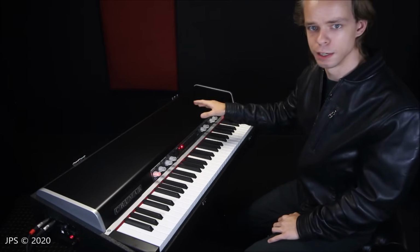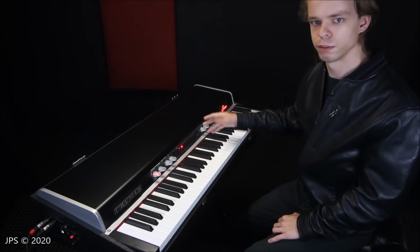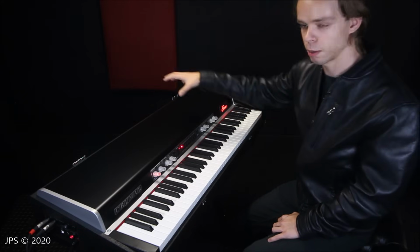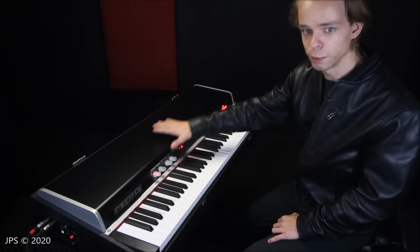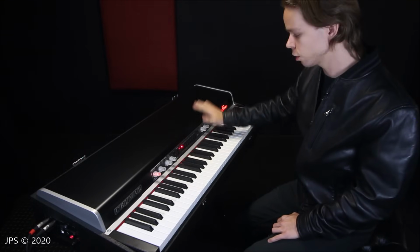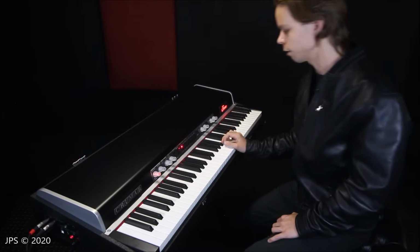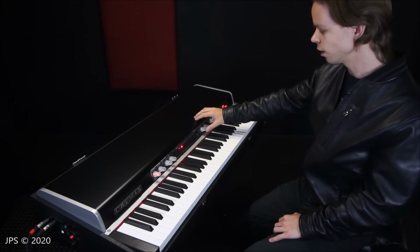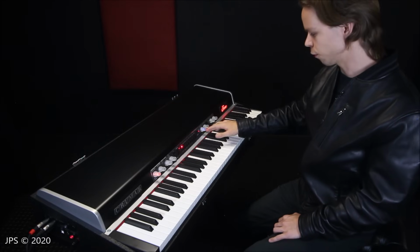Maybe a light synth or something, or a light MIDI controller you could put on here, but I wouldn't want to put a full-blown keyboard with a weighted action on there. I don't think that would be very smart. You'd probably end up denting the top of it, and probably scraping it up, so you might want to put a towel down as well. But however, it is metal, which is nice. It also gathers fingerprints like crazy, which is a little bit annoying, and they don't like to come off. So you can't see that in the video, but it's got lots of fingerprints on it already, because it's natural to rest your fingers on it when you're pushing these knobs, so then you get fingerprints all over it.